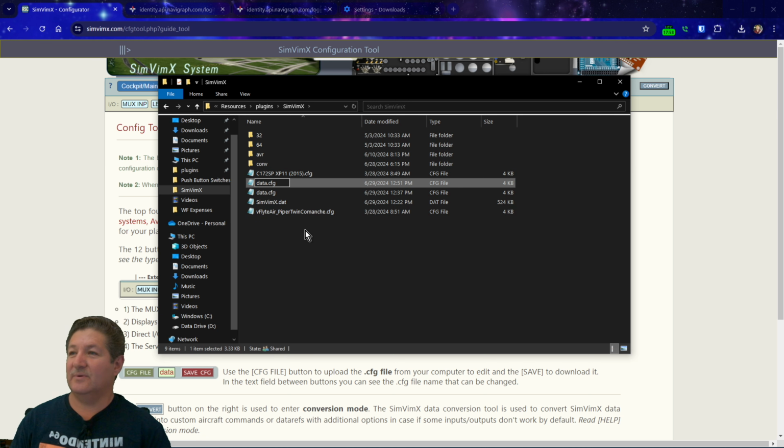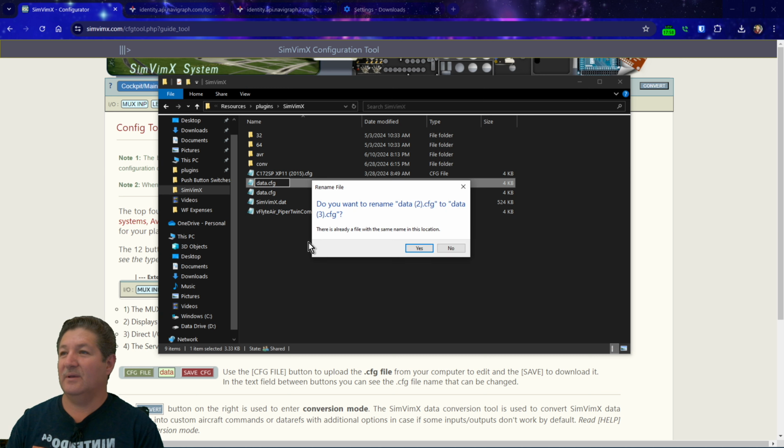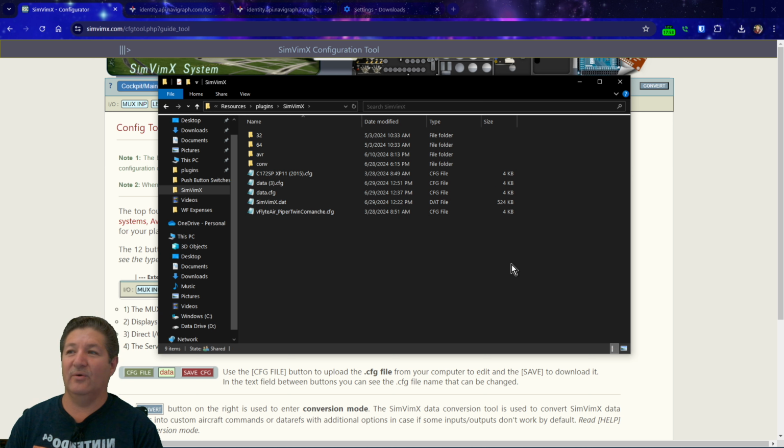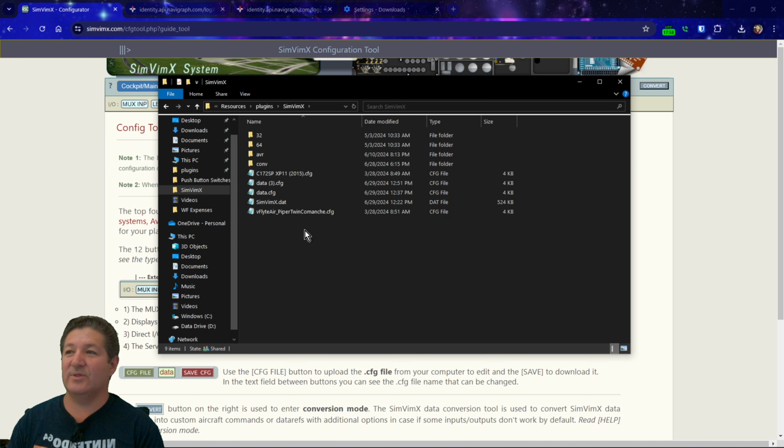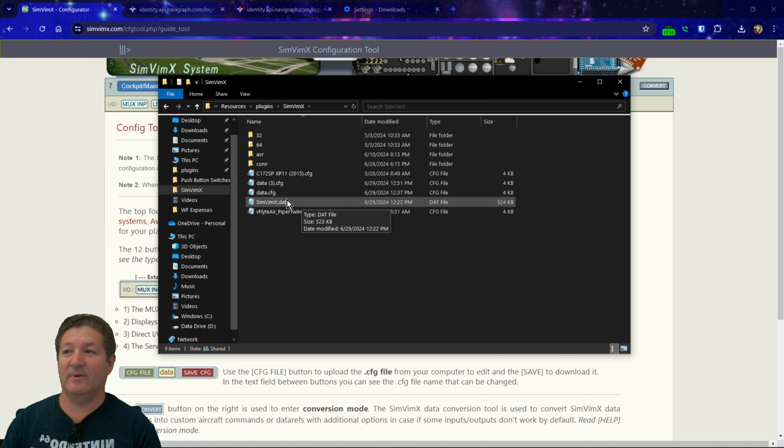But if I wanted to rename it, so if I just rename it and take off the (2), of course it's going to tell you that there's another one already there, so I want to go ahead and override it. But now you see that it created a 3, so this becomes a big mess. So in reality, what you need to do is get rid of the original one that's there if you do it this way.